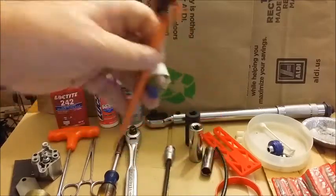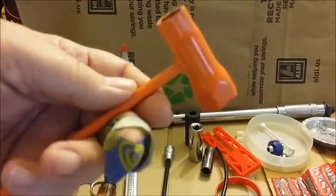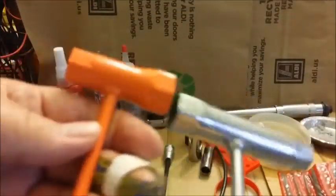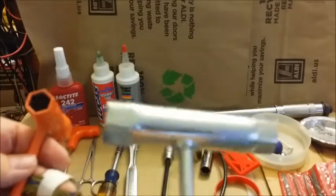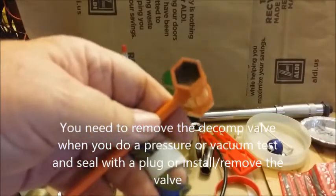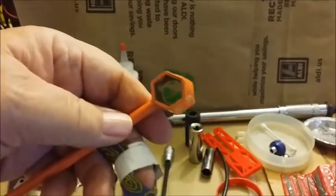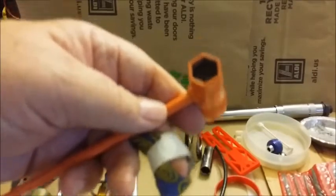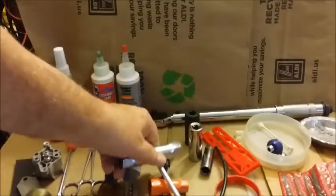This tool is made by a company called Archer, and this one is made by Stihl — they look similar — but the difference is when you go to remove the decomp plug, you can't get the big heavy-duty Stihl tool in there. But this Archer tool, even over the fat decomps made by Farmertec — the company that produces these chainsaw kits — goes right over it. It's cheap, so you definitely should have one.